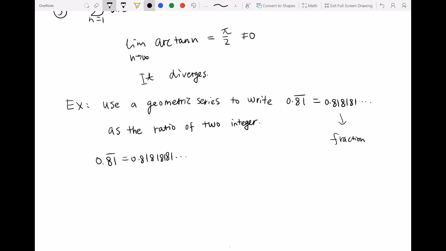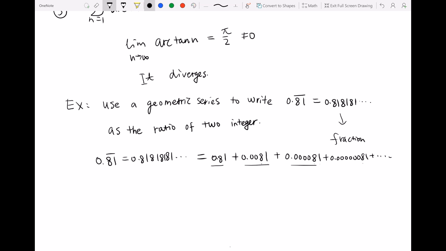You continue. Well, this I can break into 0.81 plus 0.0081 plus 0.000081, right? Plus 0.00000081. You continue. That makes sense, right? So the first one is 81. Then this one is in the third and fourth decimal, and fifth and sixth decimal, seventh and eighth decimal. So basically, you put 81, then 2 zeros, then 81 as a series.